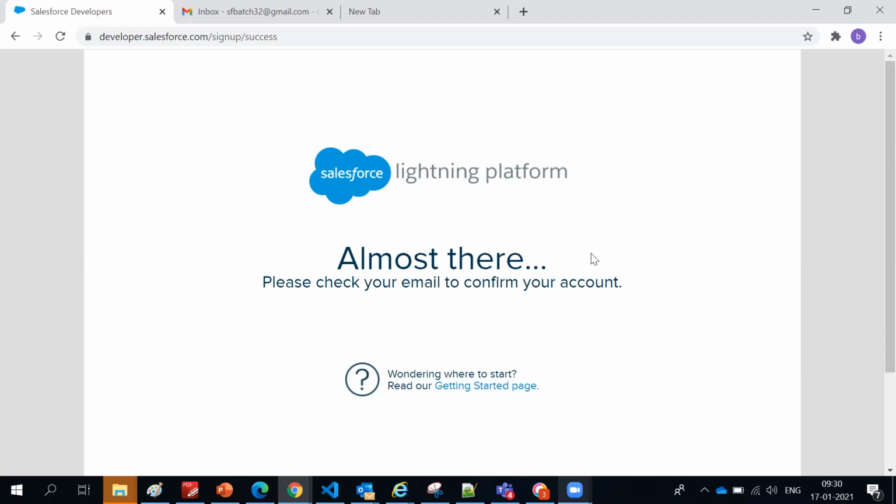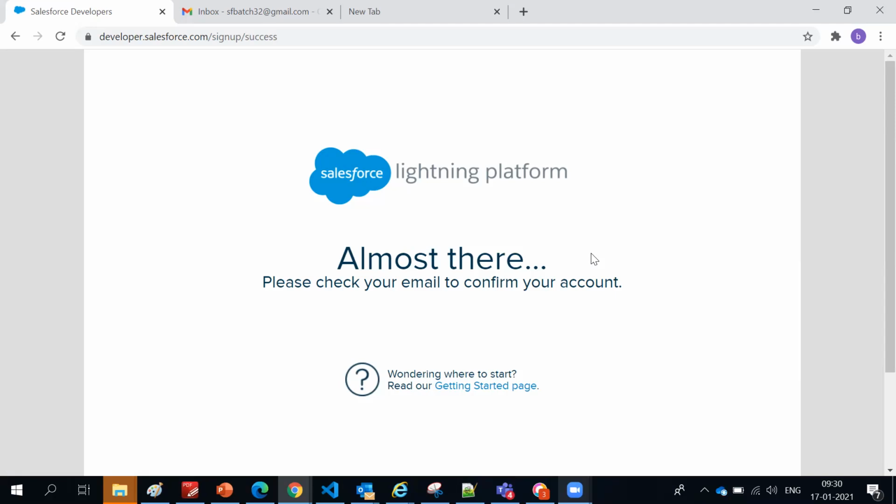Now from there, it is a production org. The moment we create any org, it is a production org. Salesforce gives it to you, right? That is called a production org, where you can log in with login.salesforce.com. From that particular org, if it is a paid version, let's say Enterprise or Unlimited Edition, you create sandboxes. The very first org which we created is a production org. From there only we can create sandboxes.